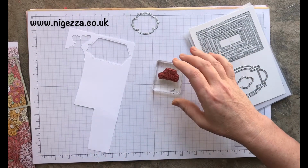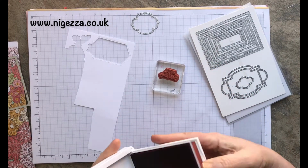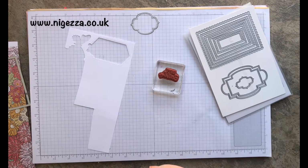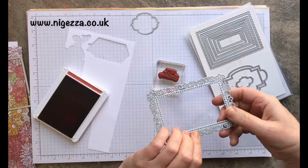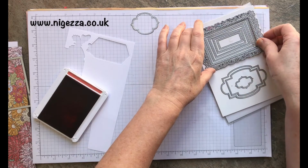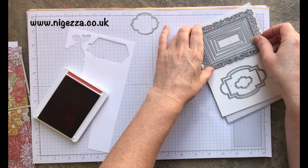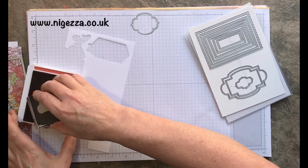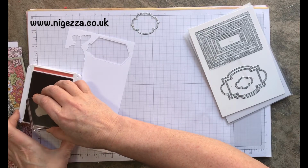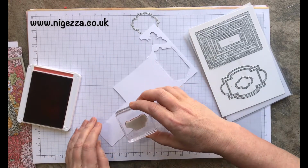Could have used a bit smaller block, but it'll do. So I've not even stamped this. I just love this, and I did wonder if some of these would layer inside these. They don't exactly, but you could maybe do something with it so they would fit. You could go for something smaller to fit in it.